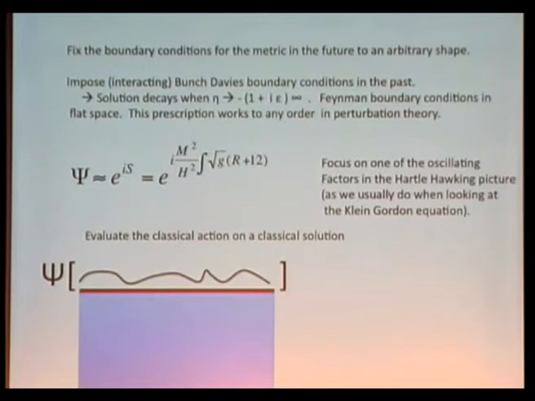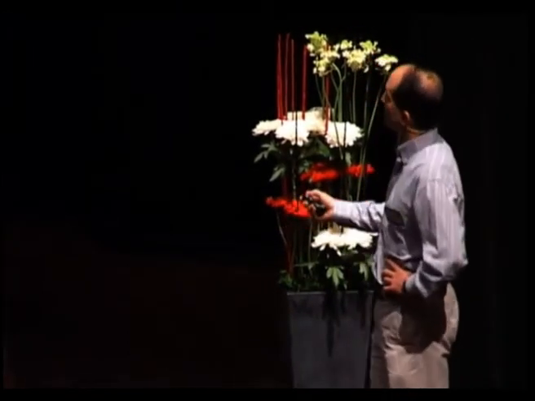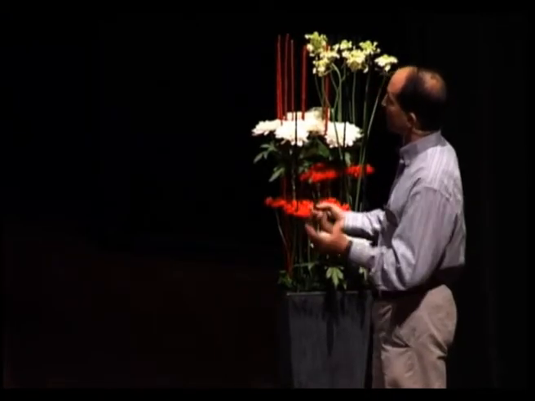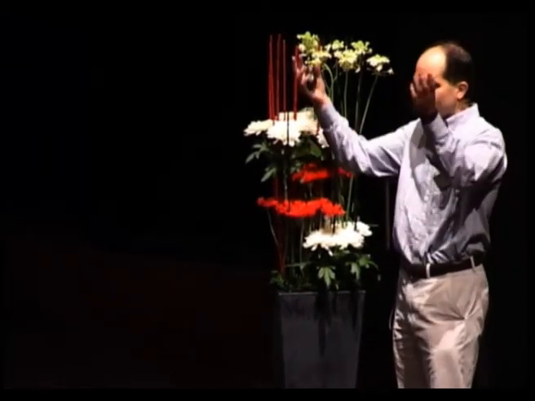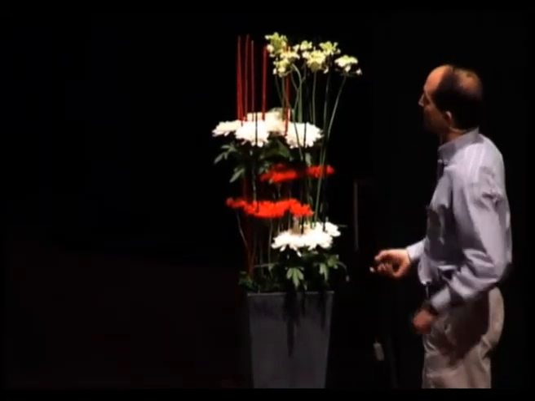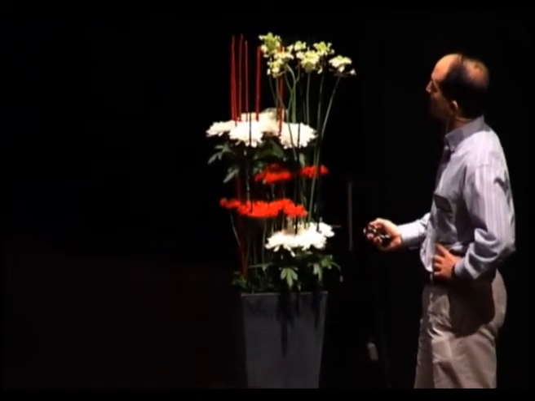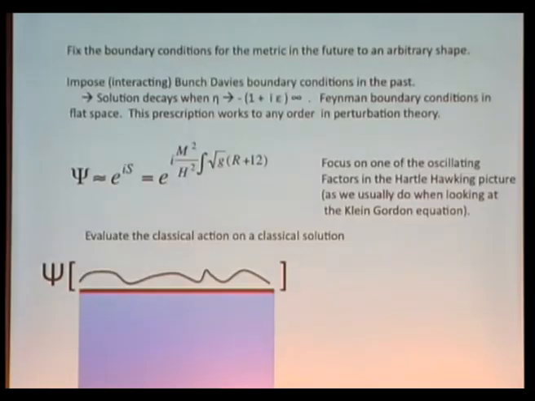And this prescription is also the same as the prescription given by Hartle and Hawking to compute the wave function of the universe. One can derive it using perturbation theory, and it also agrees with what you would compute if you took half of the Euclidean S4 and then continued to the future in Lorentzian evolution, and took one of the oscillating expressions in the Hartle-Hawking wave function of the universe. You get this wave function. So that's what we're going to be talking about.